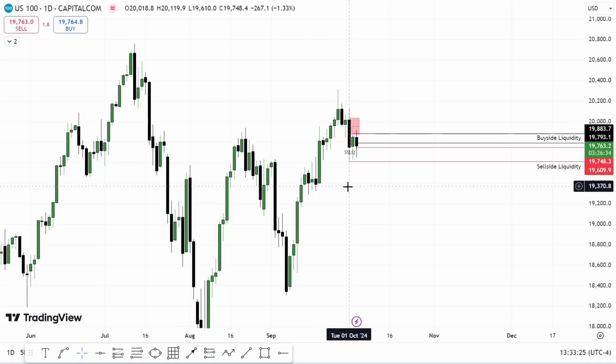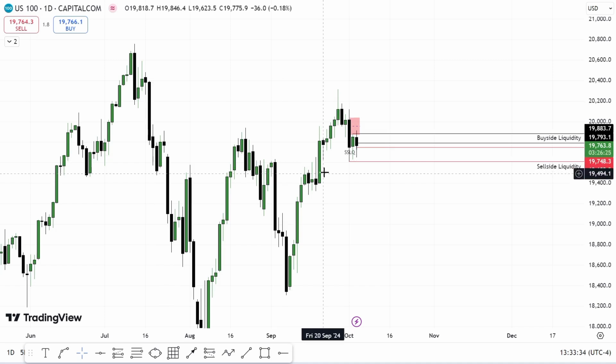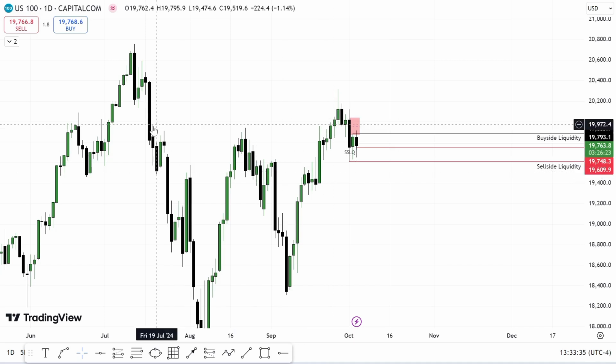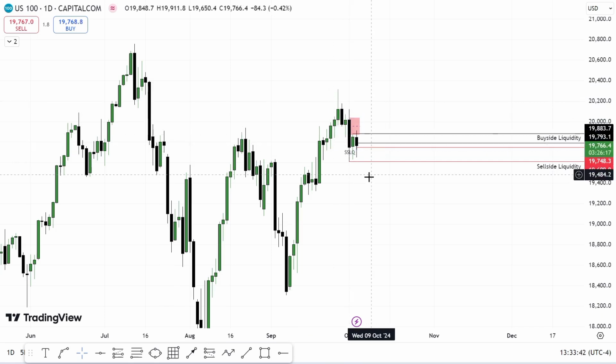If you've been going through our previous analysis on Nasdaq US 100, the daily time frame, you see that we're looking at price to trade to this bearish fair value gap here, and you've seen how it has traded off that and rejected from that point, started selling from there. You can check our previous analysis video for that. I will put a date for the video in the description.